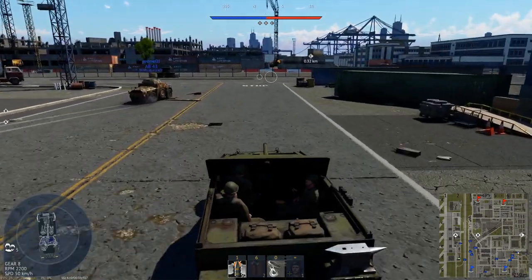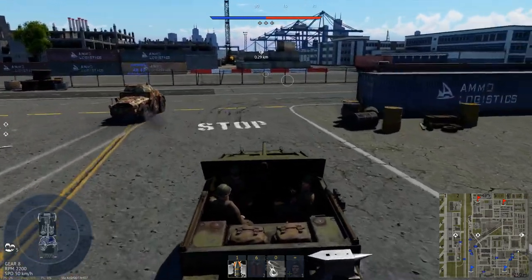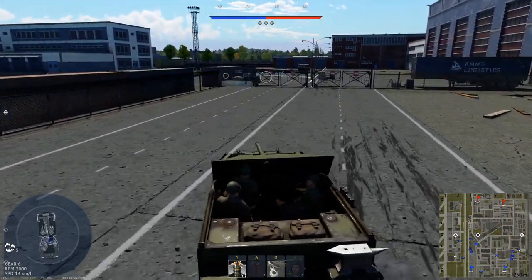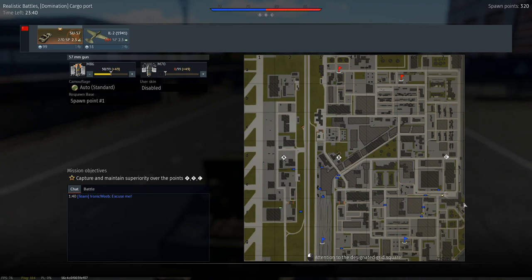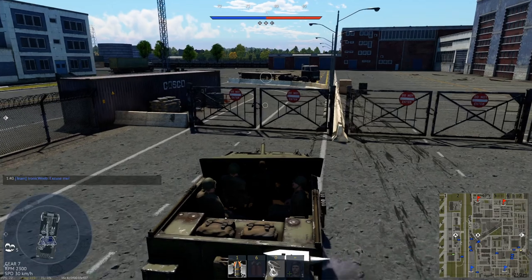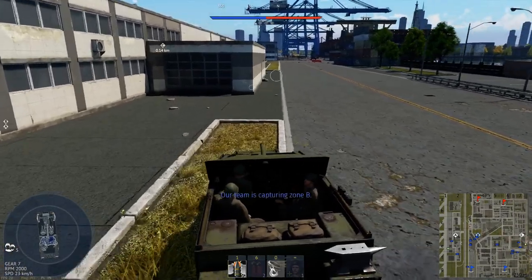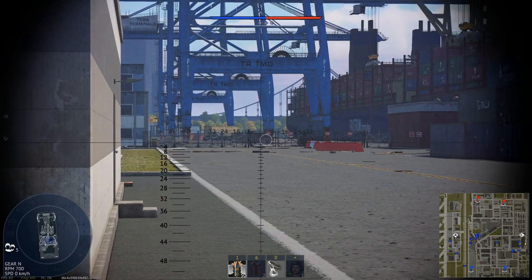Welcome to the cargo point. We're moving to the right side of the Charlie point because I want to cover the long street here. Oh, wow. All right. That was a drift there a little bit. I want to cover this part of the map. So, yeah, let's do that. Oh, yes. We can see a Panzer II, I think. Let's wait for it. Let's wait for a proper shot.